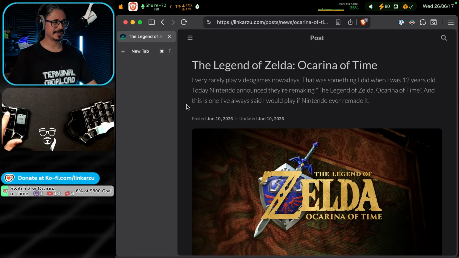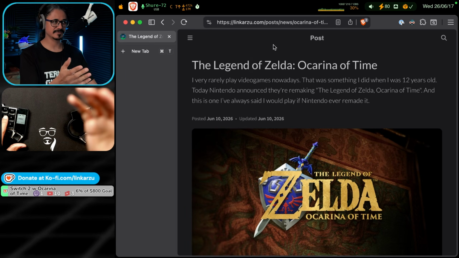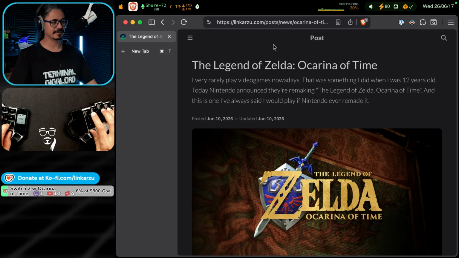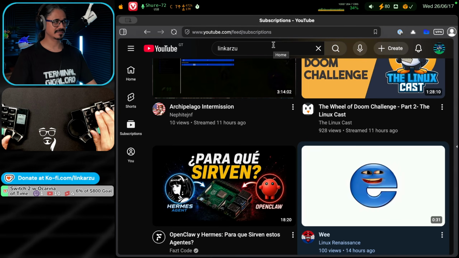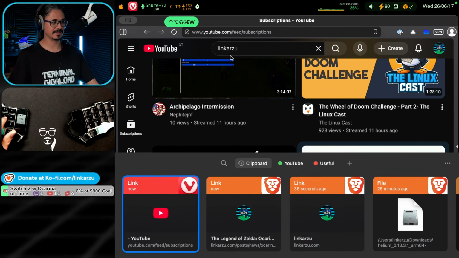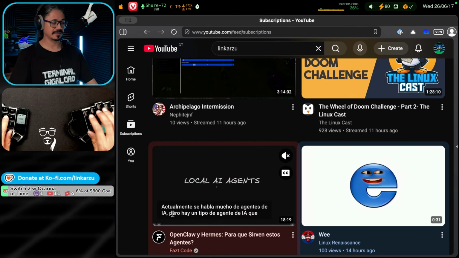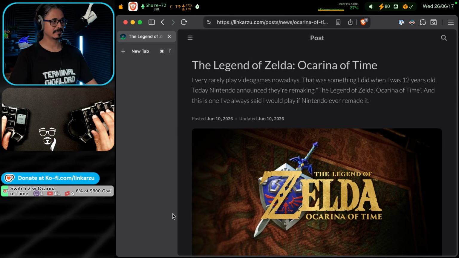Something that I hate about Brave is that it doesn't give me a hint that it has been copied, right? In Vivaldi, if I do the same thing, I get that little, you see that? You saw it? Let me do it again. So I get that feedback that it was copied to the clipboard. But here, when I'm in Brave, I run this and I'm like, did it copy it? Did it not? Who knows?